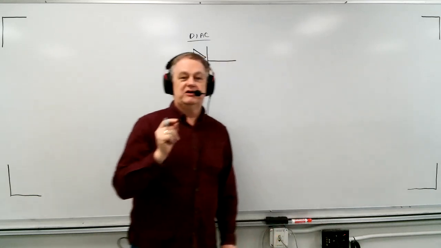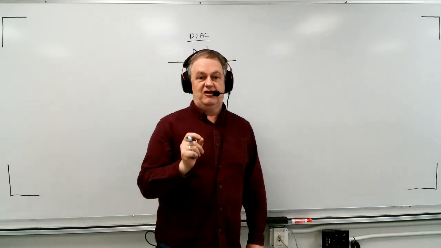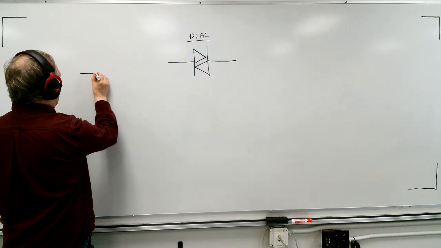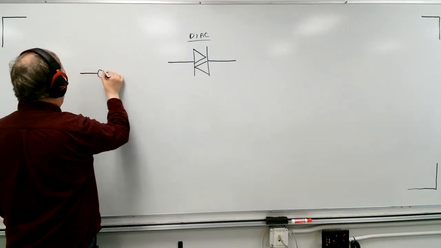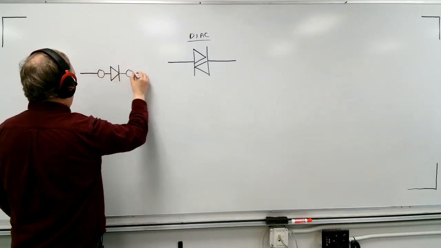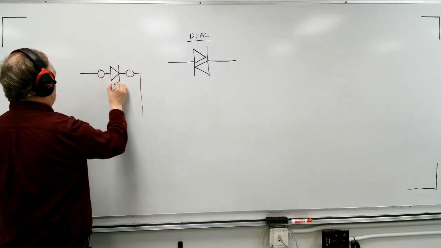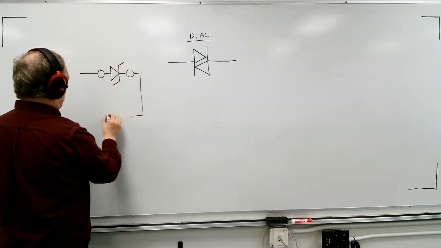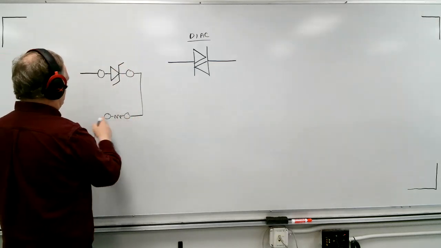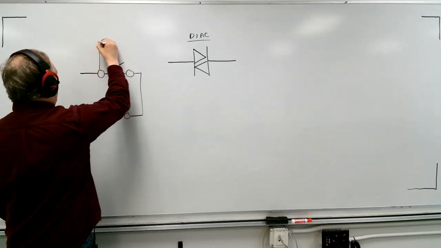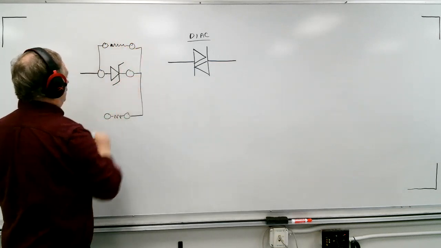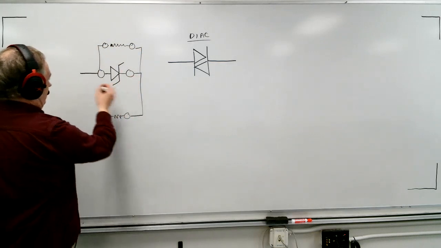One of the components that we looked at earlier was called a Zener diode. A Zener diode looked like this, if you recall. I'm going to show you the diode like this, and it had a couple of little arms on it like that. And here's going to be the load. This will be the current limiting resistor, and this would actually be the load, okay? The load was always in parallel with the Zener diode. So this was one application.